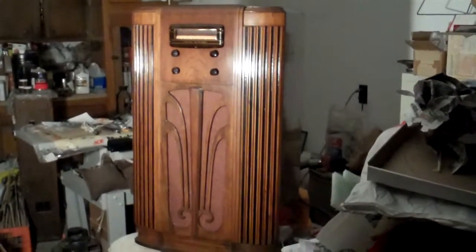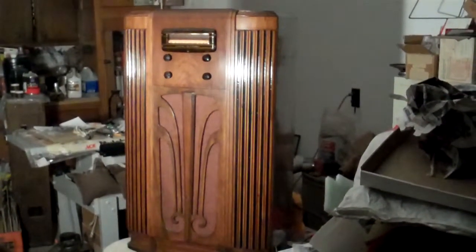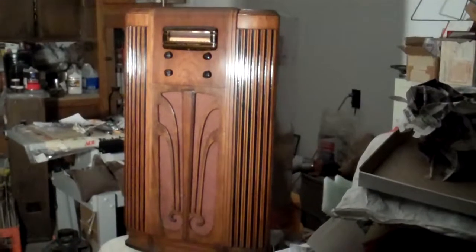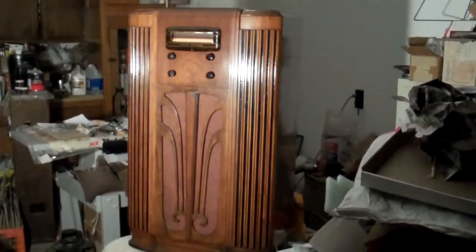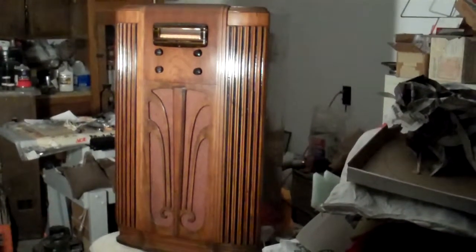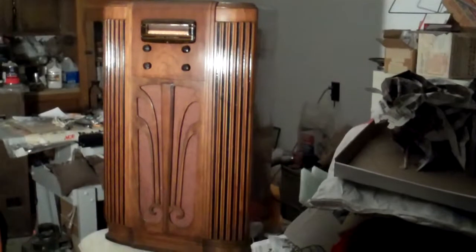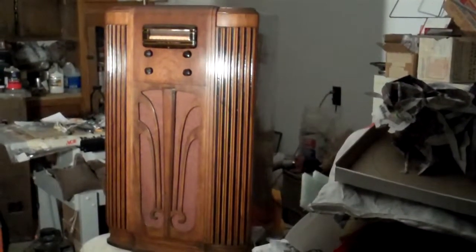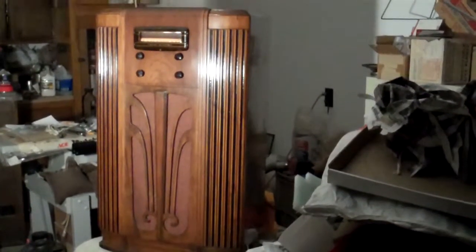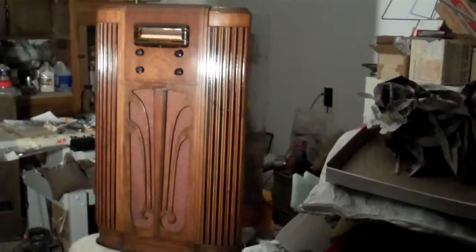It's playing right now through a dropping resistor, which is an old electric heater. The wall voltages are too high for this radio's design — I was getting really high plate voltages on my tubes and was alarmed about that. It turns out it was really just a matter of the wall voltage being too high. So I've got a dropping resistor in series with it right now in the form of an old electric heater, and it's working very nicely. I've got the shop lights turned off and one reflector light on because the shop lights are fluorescent and they make a real racket on the radio. So this is the AM broadcast band — I may try shortwave and see what I get on that.